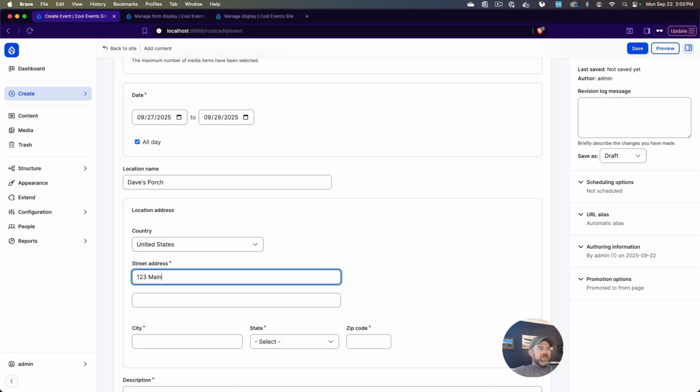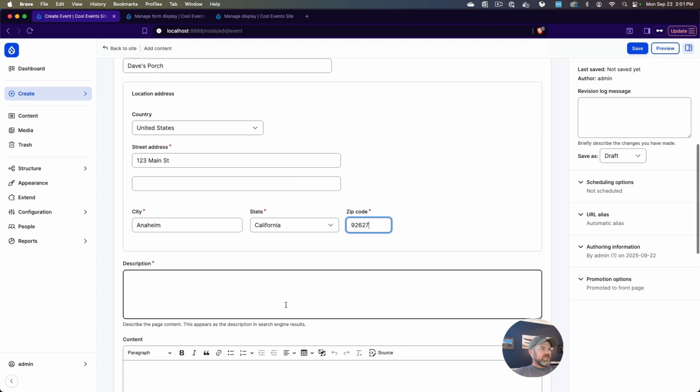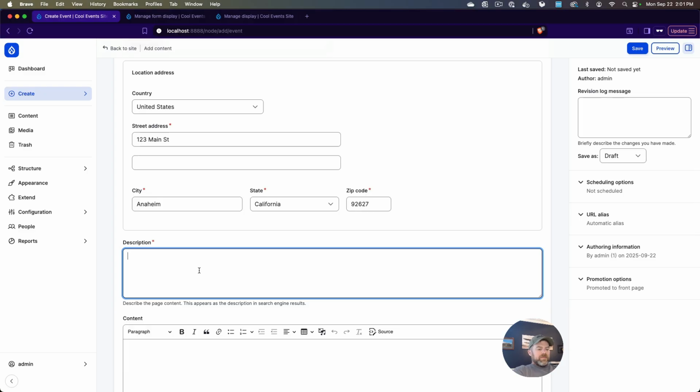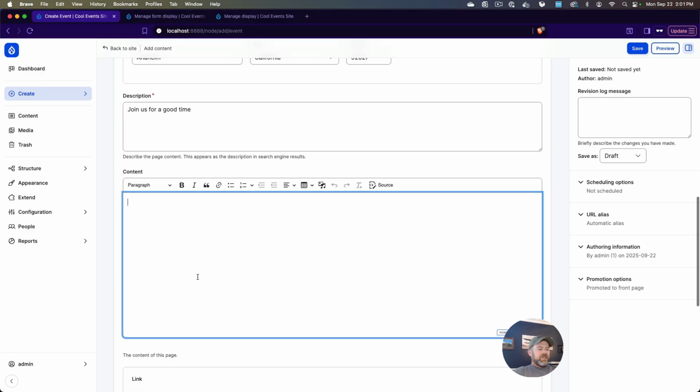And 123 Main Street. We'll go Anaheim, California, 92627. Maybe, I don't know if that's the zip code. Join us for a good time. And we'll have some fun discussions on the porch.